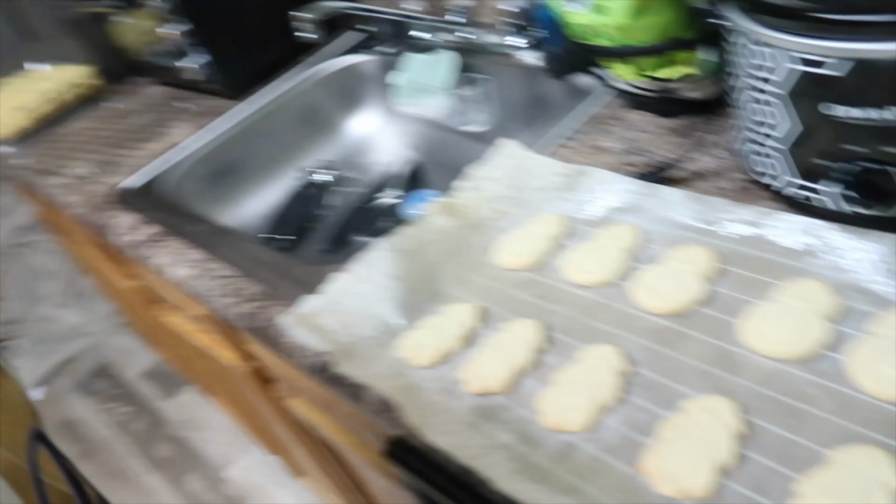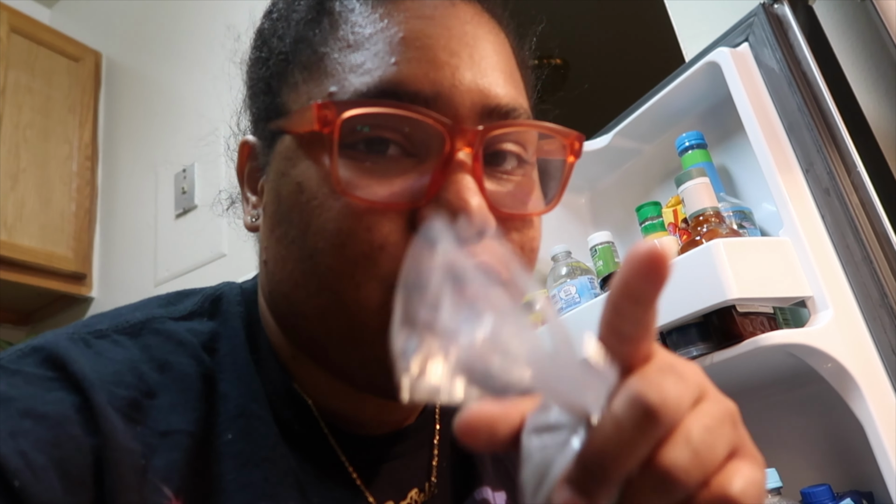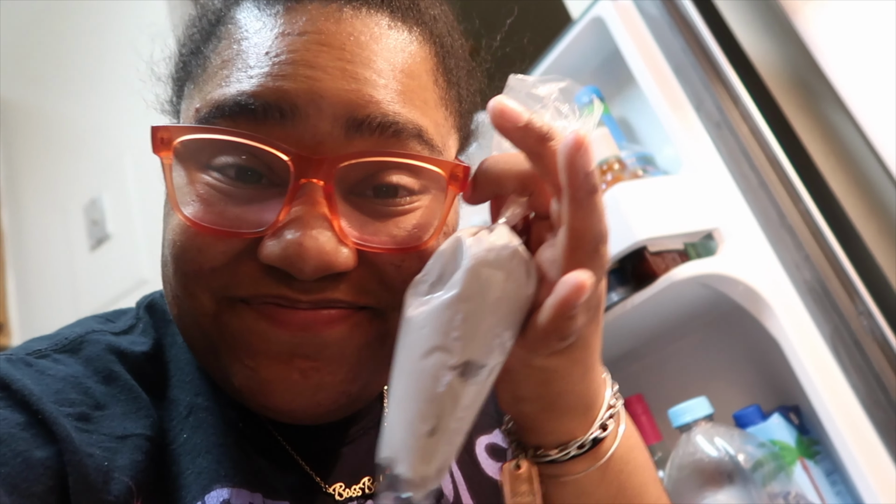And then we got sugar cookies, because we're gonna have a sugar cookie decorating contest tomorrow. I did the buttercreams yesterday. I don't know if y'all saw that, but we got green, we got red, and I called myself making black, but I realized that it was not gel food coloring. It was just writing ink or whatever for cookies. So we got gray.